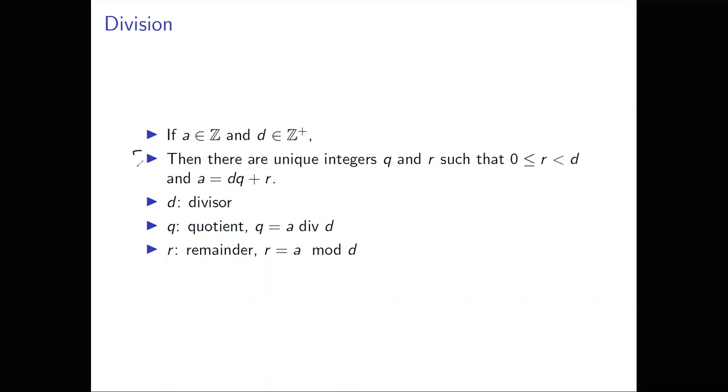And this fact right here, that there are unique integers with this property, that's actually something that's a theorem. So there is a proof of that fact. And you can look in the textbook or on the internet to see the proof if you'd like, but we are not going to prove this in this video. This fact, though, it is something that we take for granted whenever we do stuff like long division.